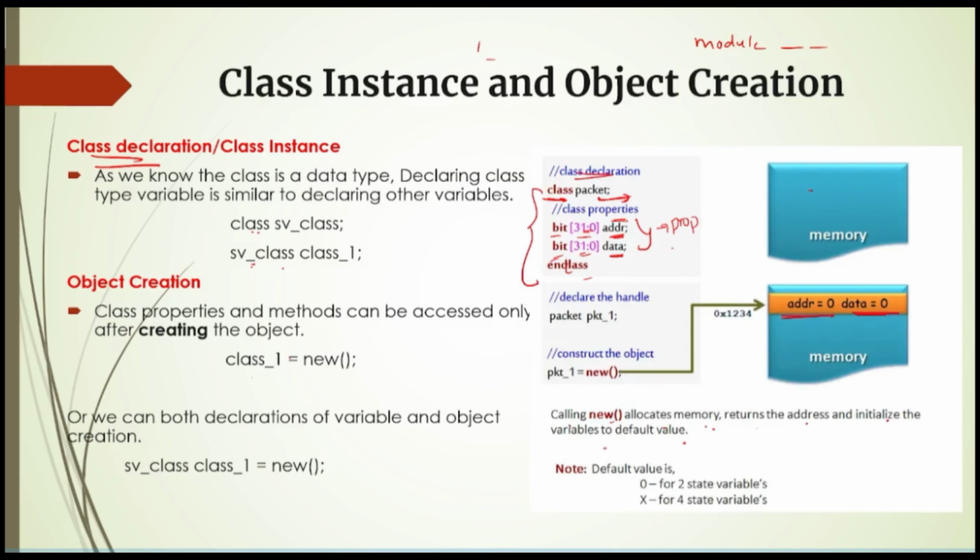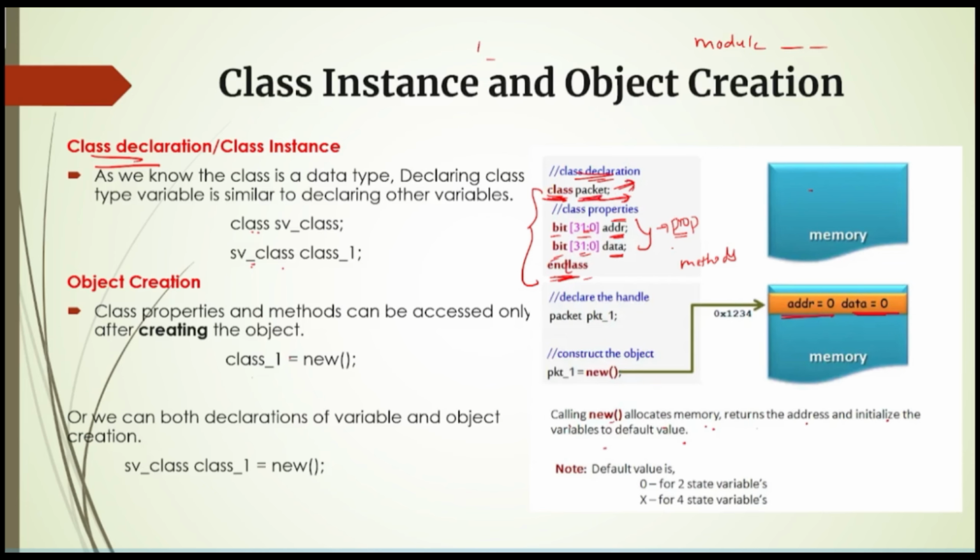When you are declaring the class, it consists of properties, and if there are any methods, you can write those also, and then endclass. Within class and endclass, you will be declaring every property and method. So this is the name of my class, packet. As I already told you, when you want to access the class or assign some value into the class, you need to do it with the help of a handle. A handle is nothing but an instance for that particular class. So this packet is my class.